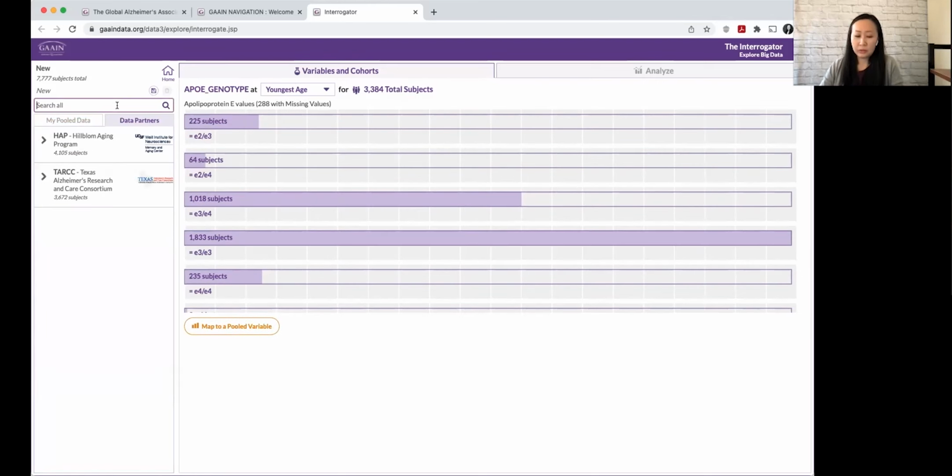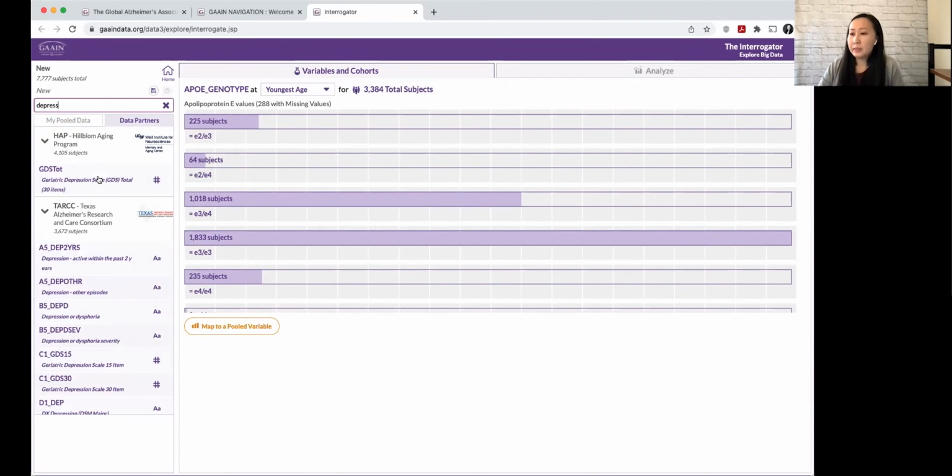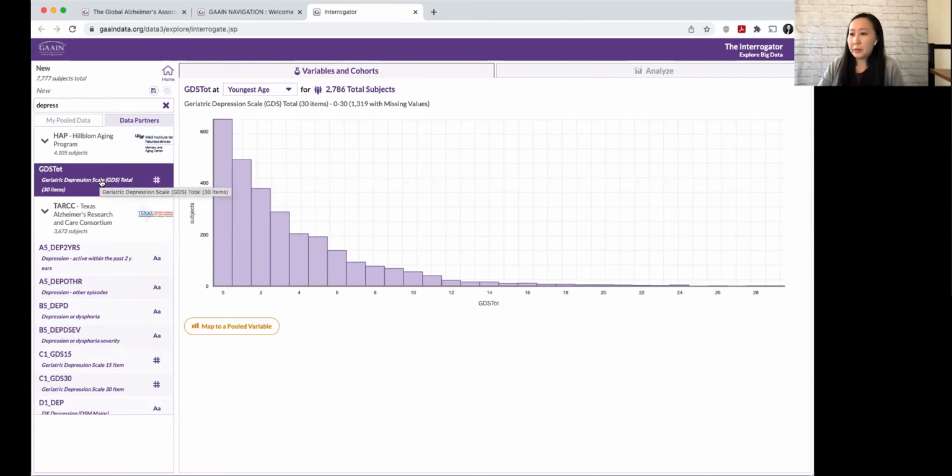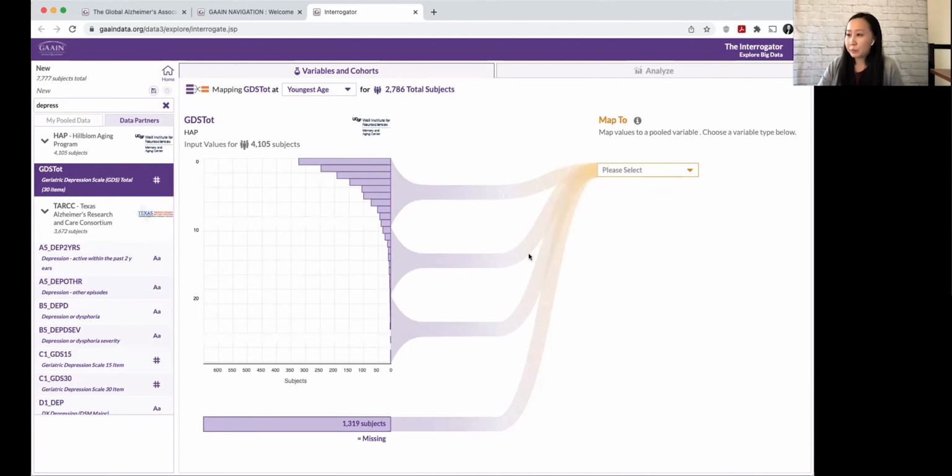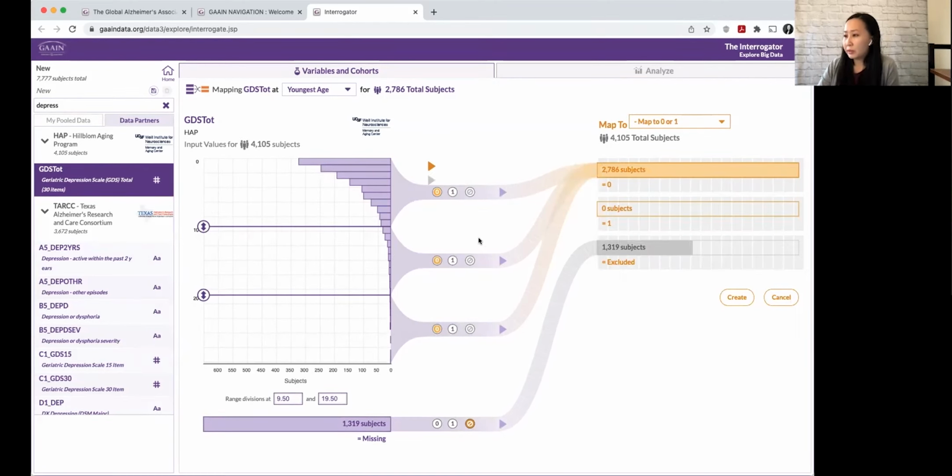We can also look for the depression variable. This data partner measured depression using the geriatric depression scale. You can look up in literature which would be the cutoff. The cutoff was 10 or more.